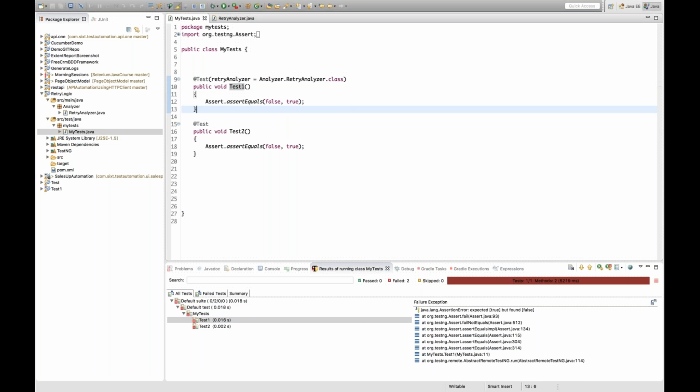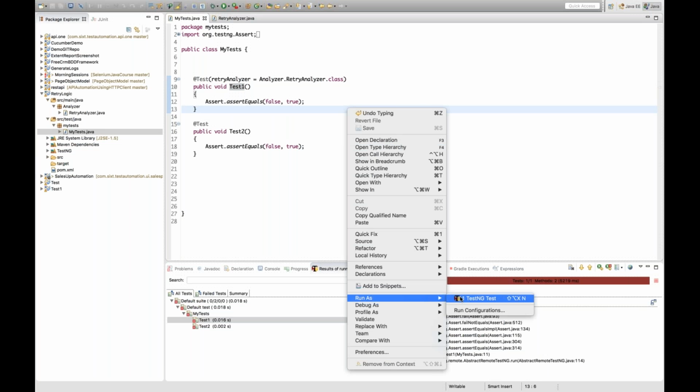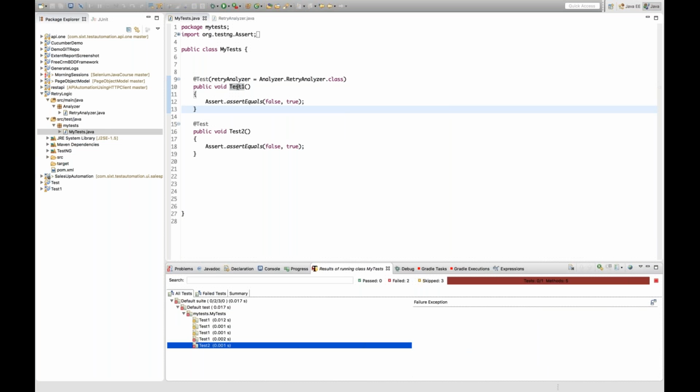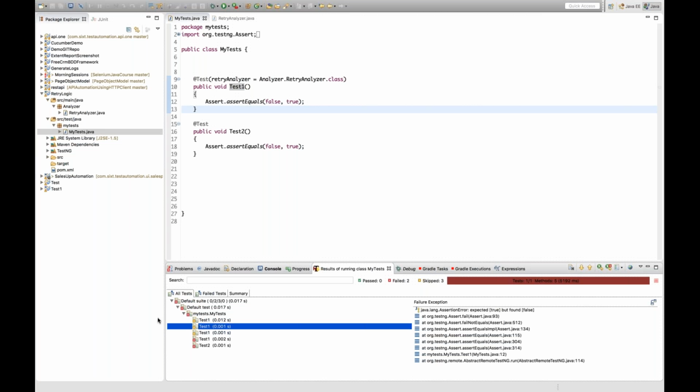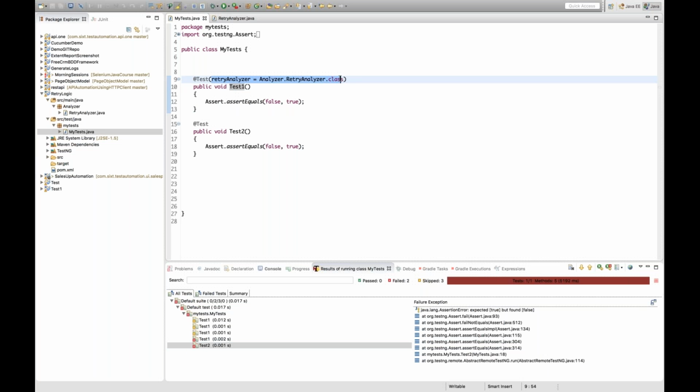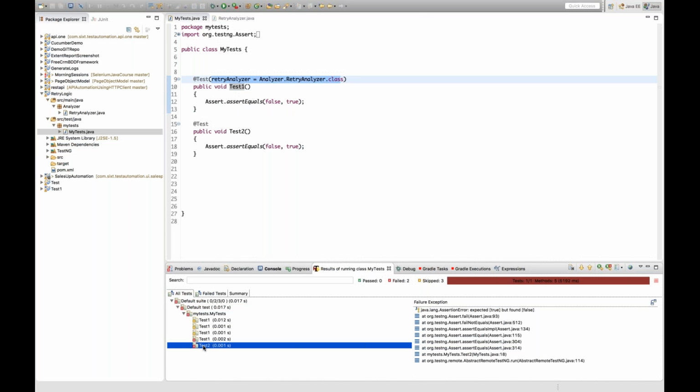Very simple. If you run this program now, see, the counter logic I have given, the limit is 3. Let's see what happens. You can see that for the first test case, how many times is it getting executed? Test 1 got executed first time, then second time, then third time, and then ultimately the fourth time it failed because all 3 retry attempts failed. For test 2 I haven't implemented any retry logic because I haven't written this particular line, so test 2 will be executed only once. Retry logic will not be applicable on test 2.